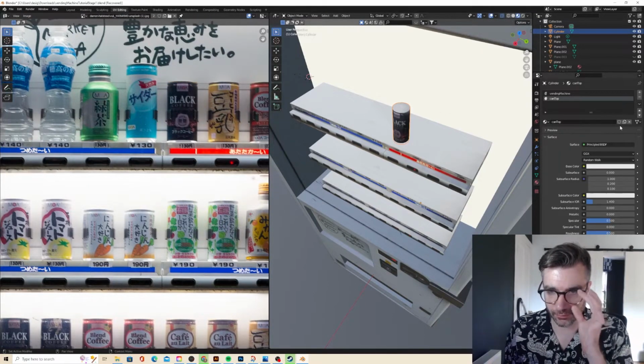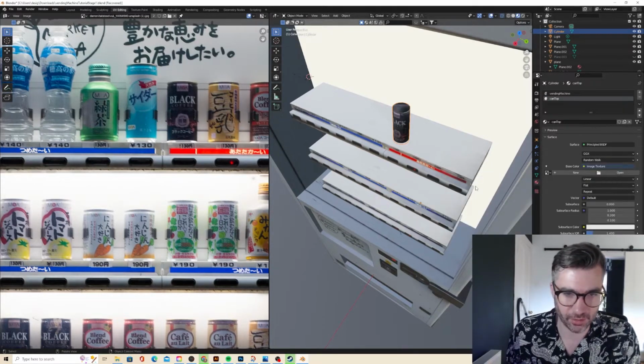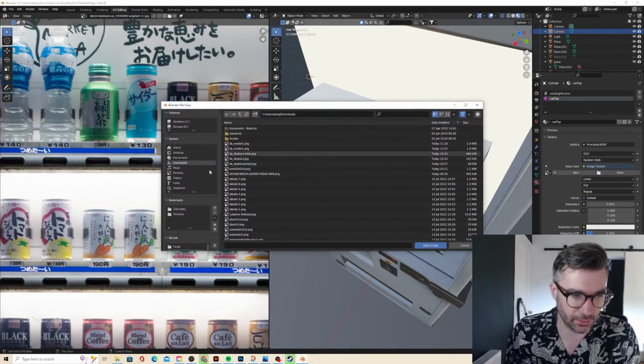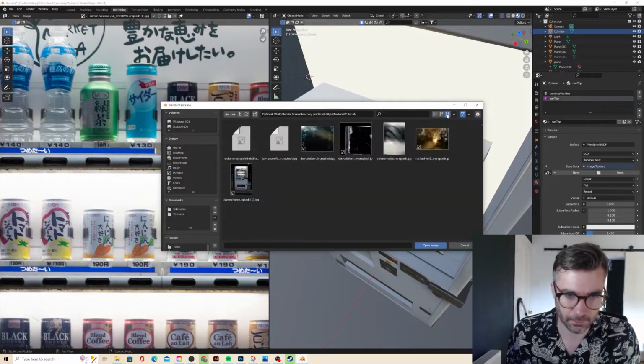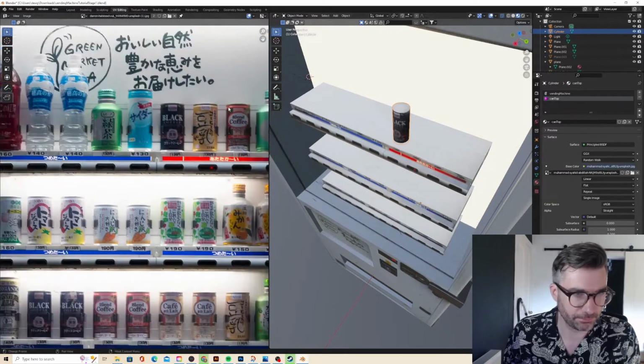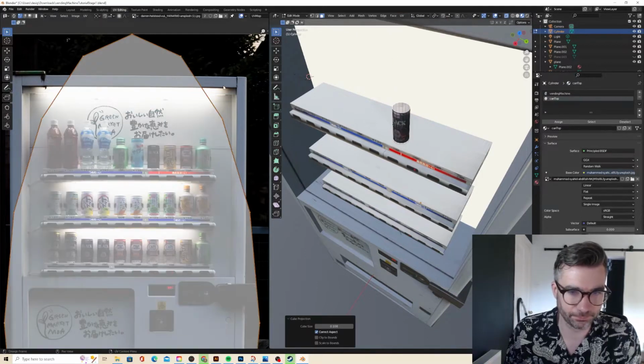If we now go to the base color, image texture, we load in our can top image.